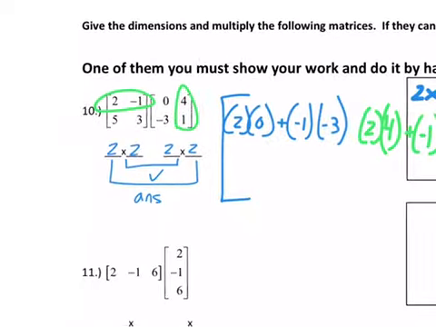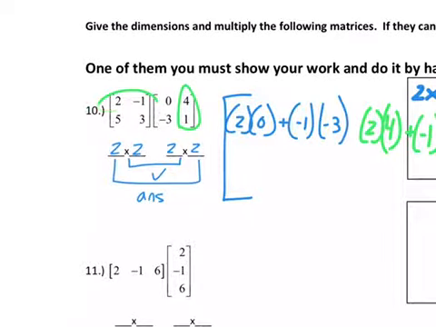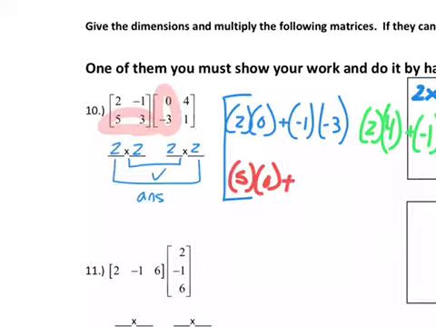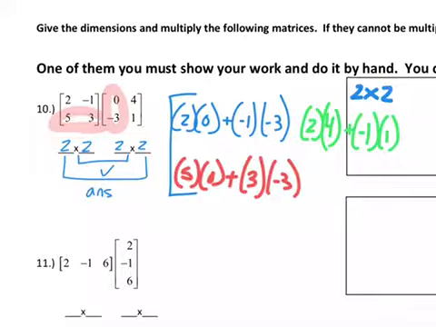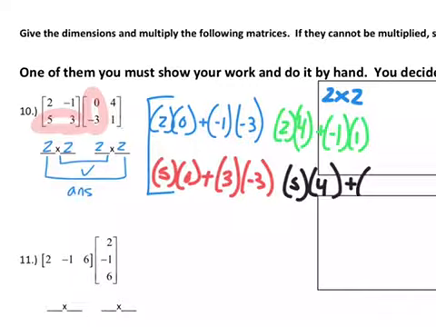All right, it's getting a little big here. And if we just proceed on with this pattern here, to find the lower two values, we've got this by that. So what have we got? We got a 5 times 0 plus a 3 times -3. And then the last one would be this. We'd have a 5 times 4 plus a 3 times 1.